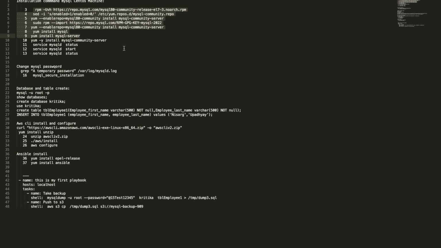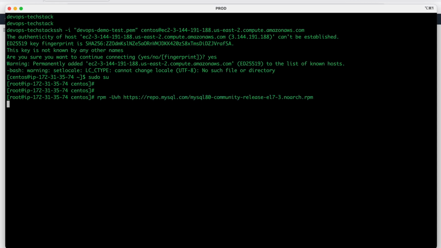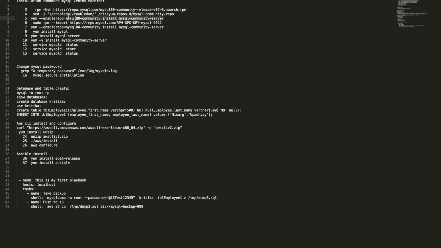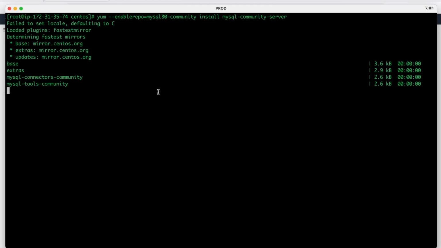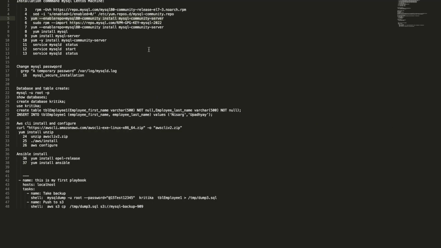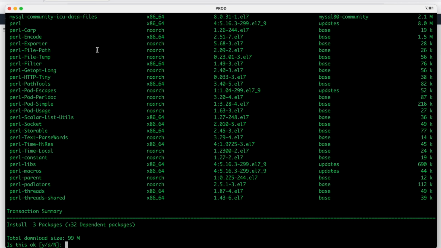The very first thing is we need to install MySQL on that particular machine so that we can take the MySQL backup, which will take the backup of our database and table, whatever is deployed on that machine. For that, we have a few commands. The very first thing is we are installing this particular RPM package. After that, using the yum package manager, we are enabling a few repos related to MySQL. You can also follow the MySQL official documentation on how to install MySQL on a CentOS machine. I'm doing the same thing, but I have just copied it over to my system.